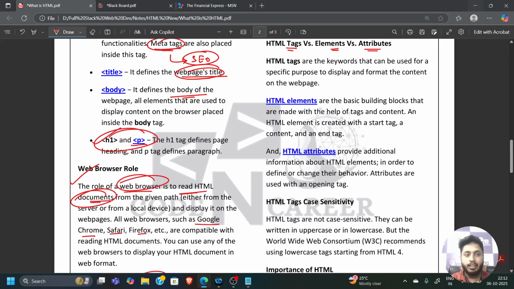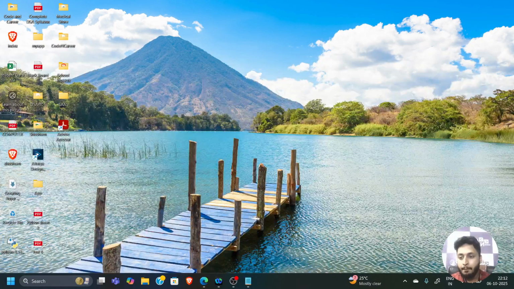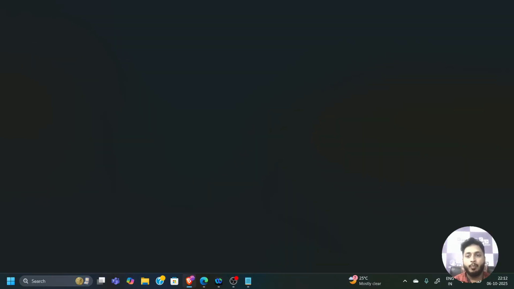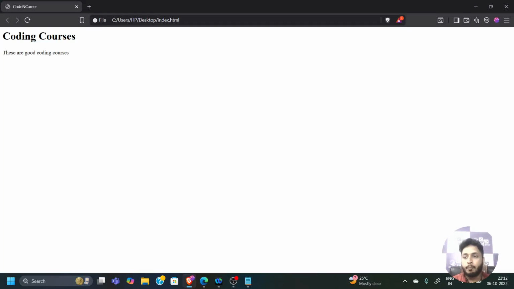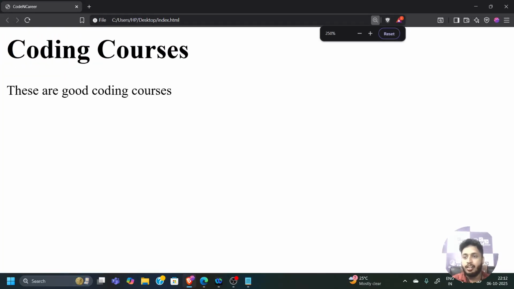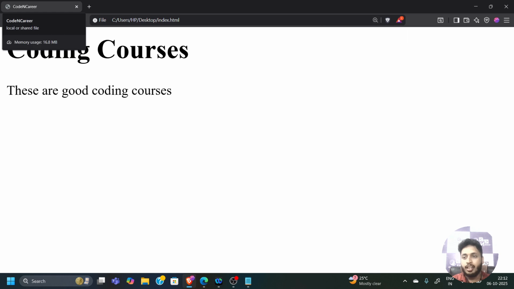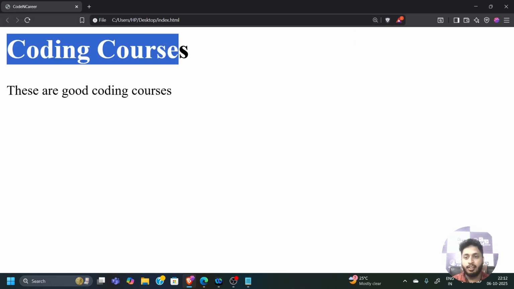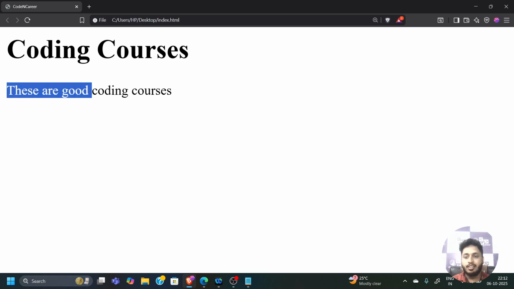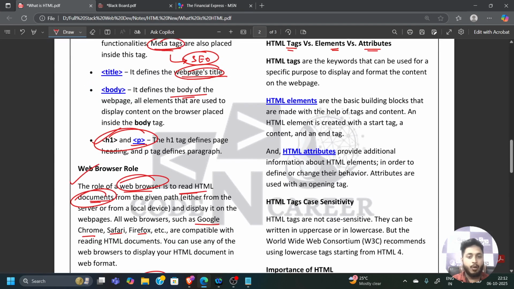Now I have saved it, just checking my desktop. Here you can see the index file is created. When I open it in the browser, you can see at the top the title, and here you can see what is written in the heading H1 and what is written in the lines. So this is basically about the structure.